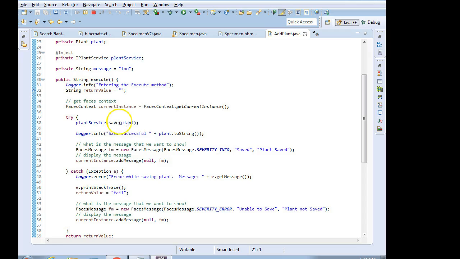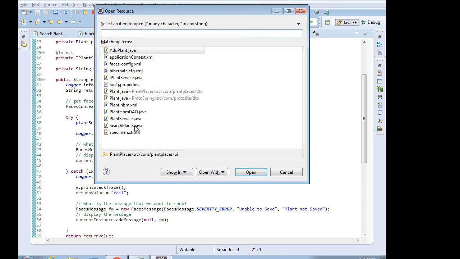So we have a plantService.savePlant. We can expand this and make a plantService.saveSpecimen by simply overloading that save method, or we can make a separate specimen service. But since the service layer is really a business logic class, and that is aggregating different DAOs together, let's go ahead and keep it with the same plant service.